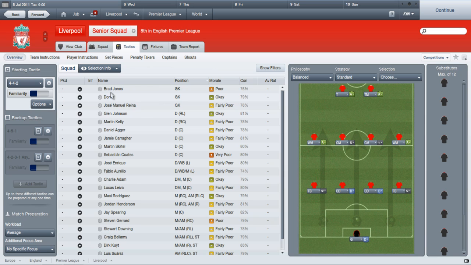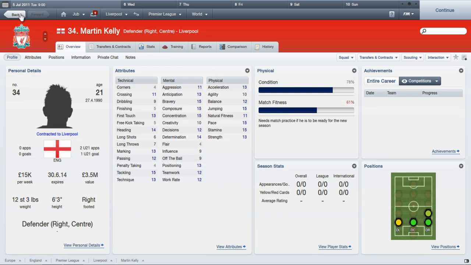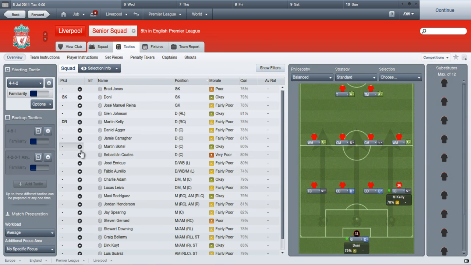Now, Jones and Doney. Doney's arguably the better goalkeeper, so I just go with him. I can't say much because I've never really seen him play. I'd stick with Kelly because he's fairly young on this. I mean, he's what? He's 21. Yeah, he's really good on this. I would play in this one Quartez.